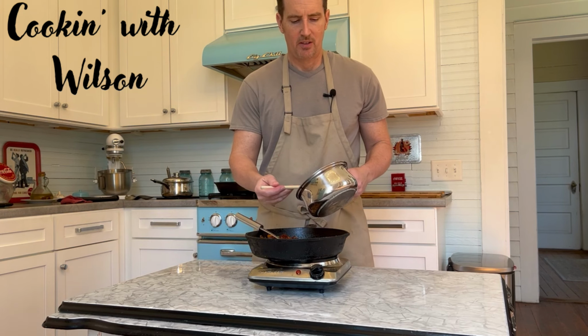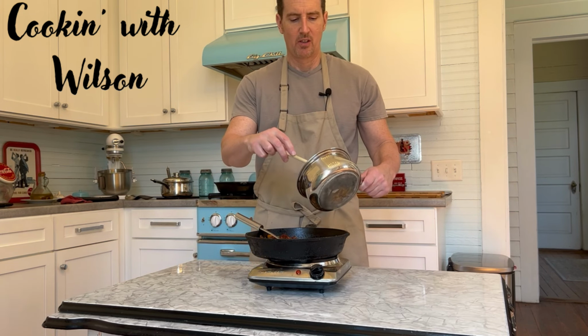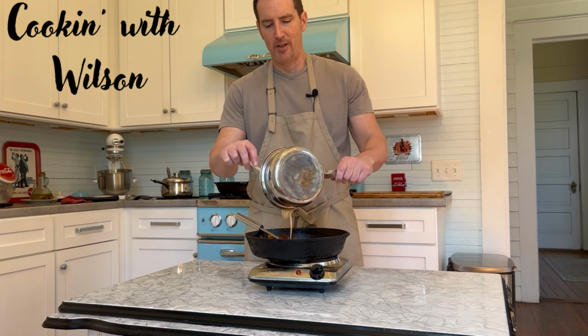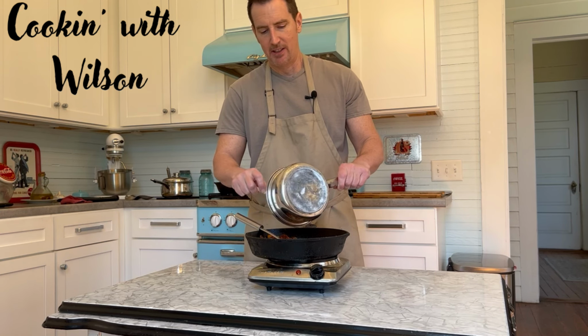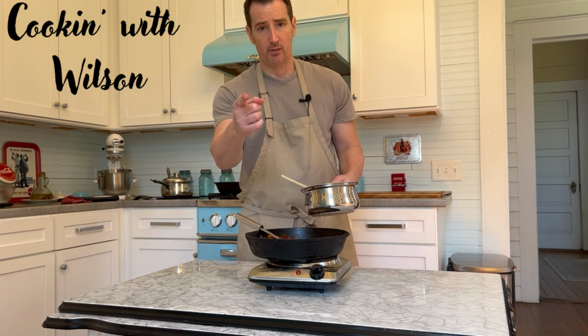All right, y'all, got this delicious golden brown roux. We're gonna pour this all over our current vegetables. We've got our bell peppers, onions, and sausage in there all mixed up. I'm gonna pour that in there and make sure it all gets covered. We got more stuff to add too.